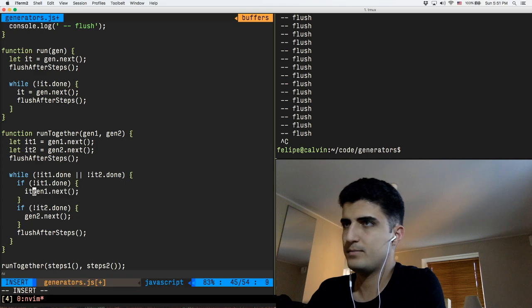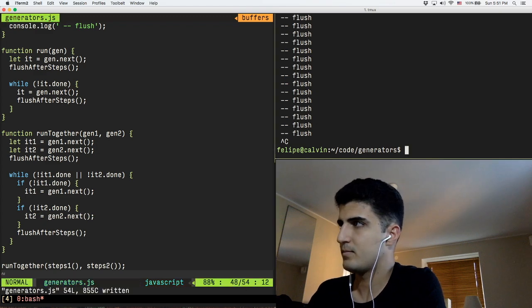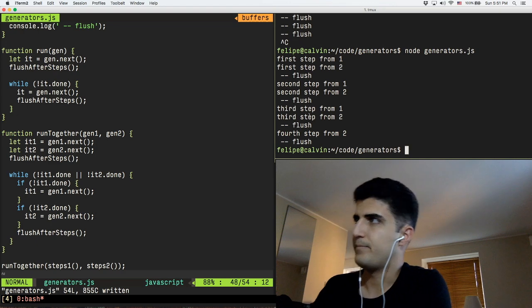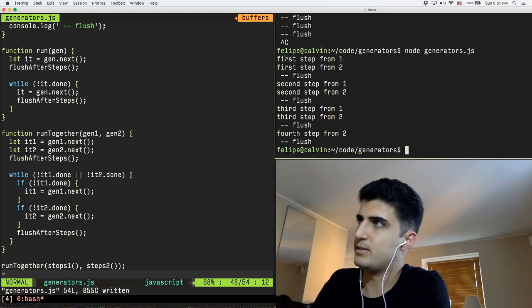We're not changing the iterators. Yeah, so that's what we wanted. We wanted to run the generator functions together. By together we mean we run all the steps from the first generator, then we call flush, then the other steps, then we call flush.